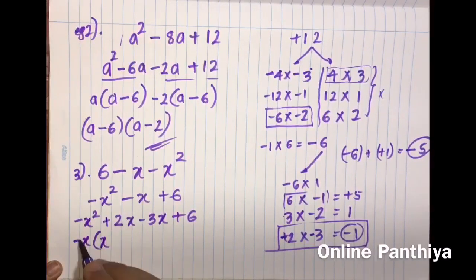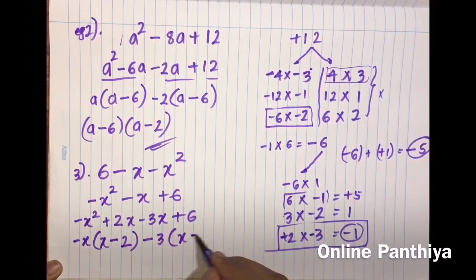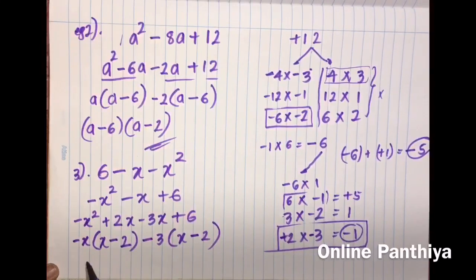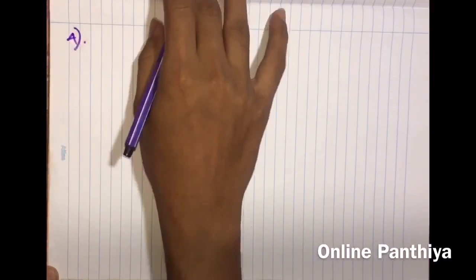Yeah, in order to get plus, you should get minus how much? 2. And here you can take minus 3 out. Therefore x how much? Minus 2. Now observe, x minus 2 is common. Take it out. What is left? Minus x minus 3. That's all. Was it clear? Okay. One more type.